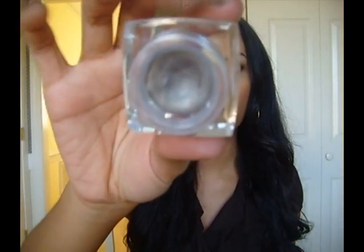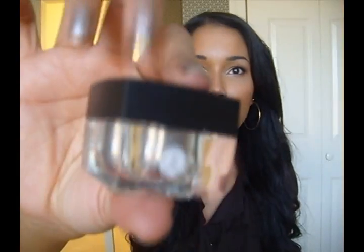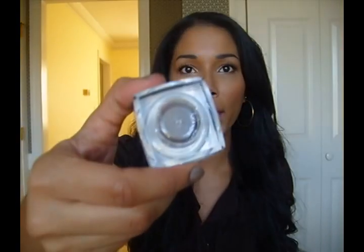I am worried that it might be drying out. I don't know. I can't really tell. If it does dry out, then that's stinky, but it was only, what, $5? And I got it during the 50% off sale. So not bad. These are great bases for color eyeshadows if you want to do a smoky eye. If you want to just put this on the lid and blend out the edges, that's perfectly fine too. So I really like those. I mean, the packaging is a little bulky, but not so bad.